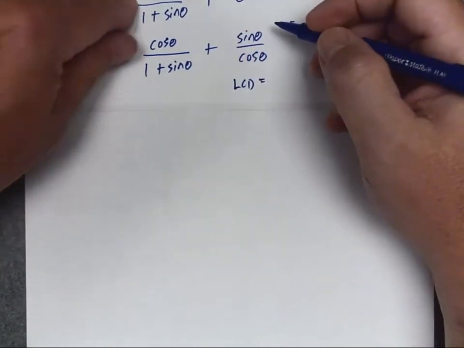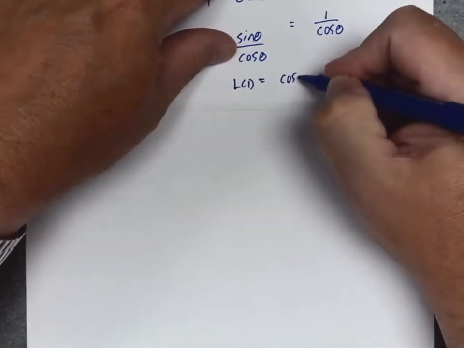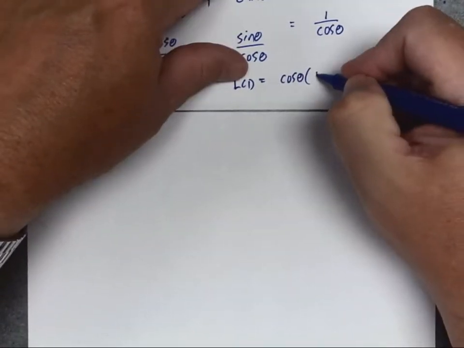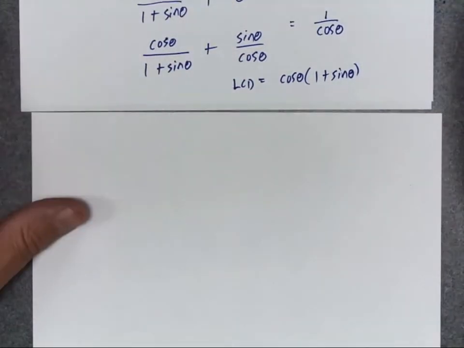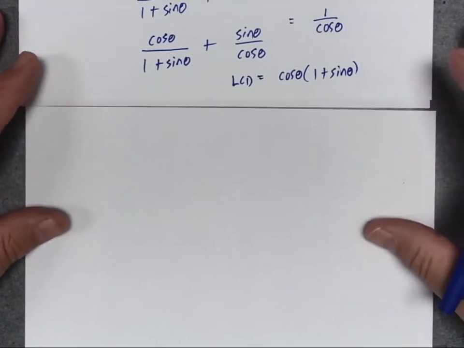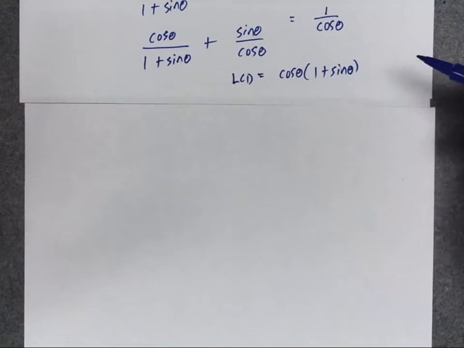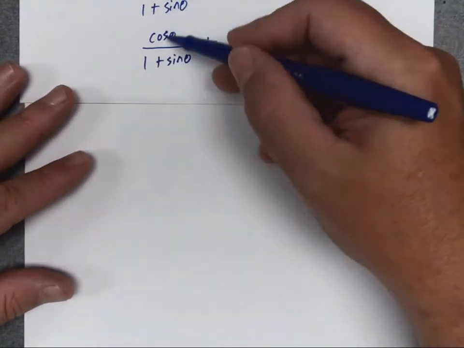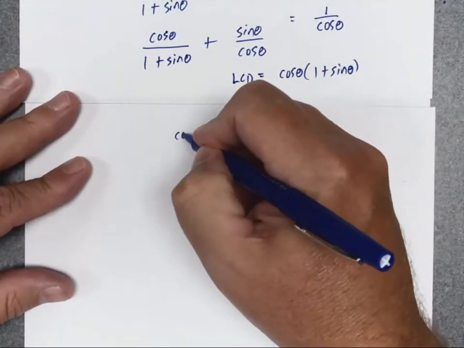I'm going to have to get a common denominator. So the common denominator, if I want to add these two fractions together, would be this. Now this also might work. I see another way that I think might be better, but let's just do this, and maybe I'll hit a dead end, and that'd be a good example of what happens when you're trying to do these kinds of problems. So for this first fraction, I need to multiply the top and the bottom by cosine.